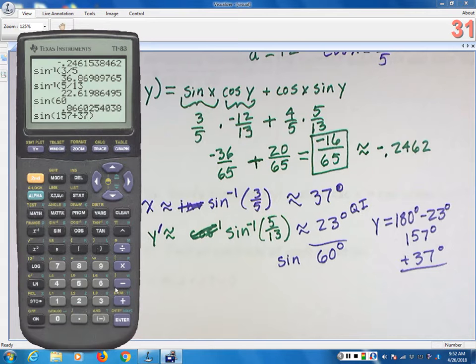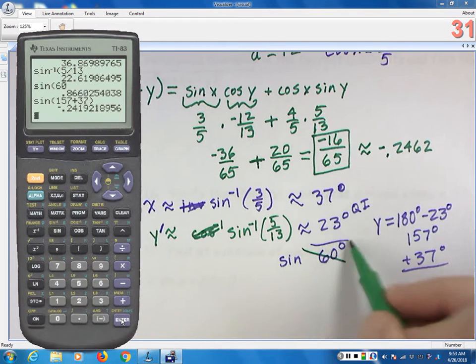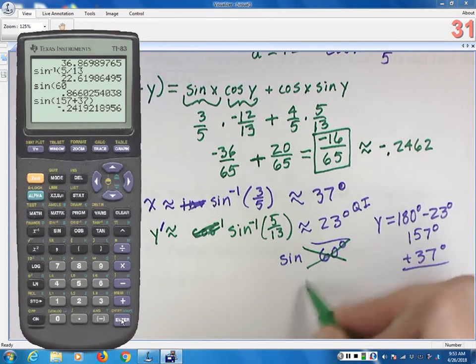Okay, so I'm taking the sine and, oh, and look, I didn't keep the exact numbers, I didn't keep all those decimal places, so that's why it's different, but to 2 places it's the same number. So you can't use this one. I knew that was not right. Sine of 60 is 0.866.